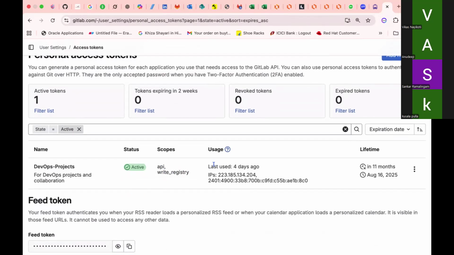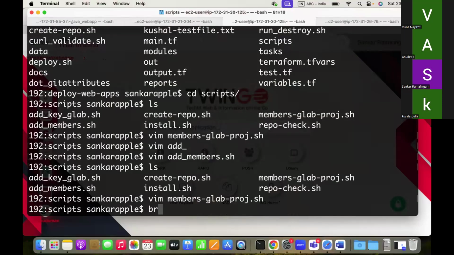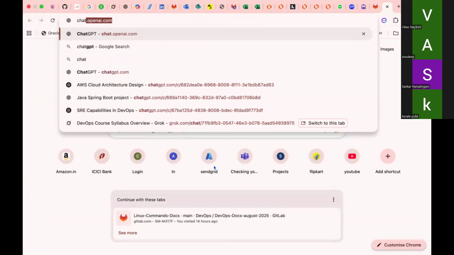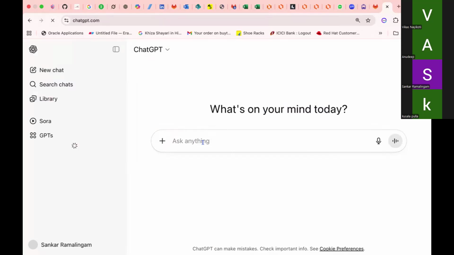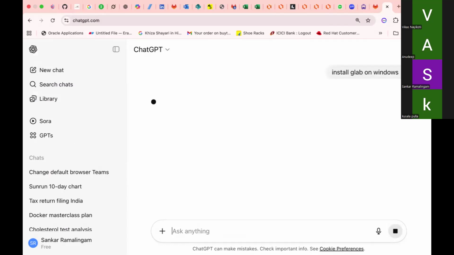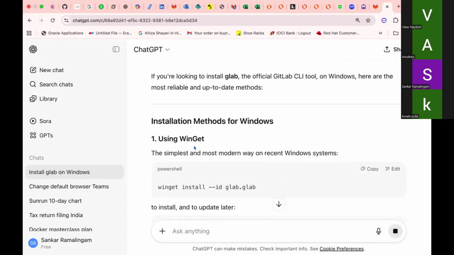Using this token, how did I configure my GitLab CLI? I installed brew install GLab like this. If you go to the internet, go to ChatGPT, install GLab on Windows, it must be easily available.